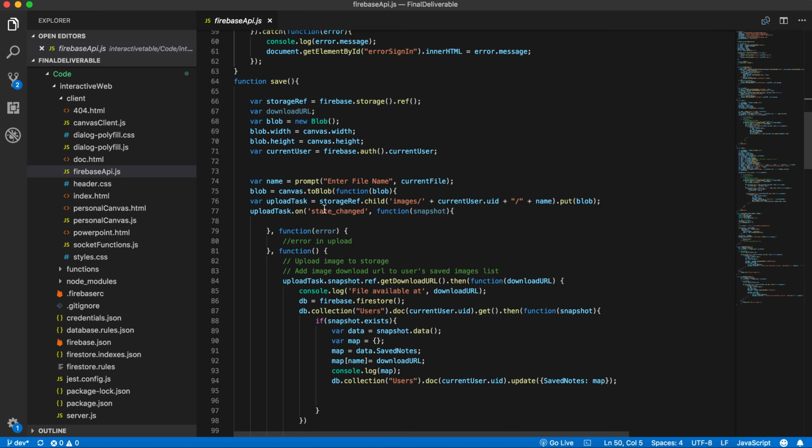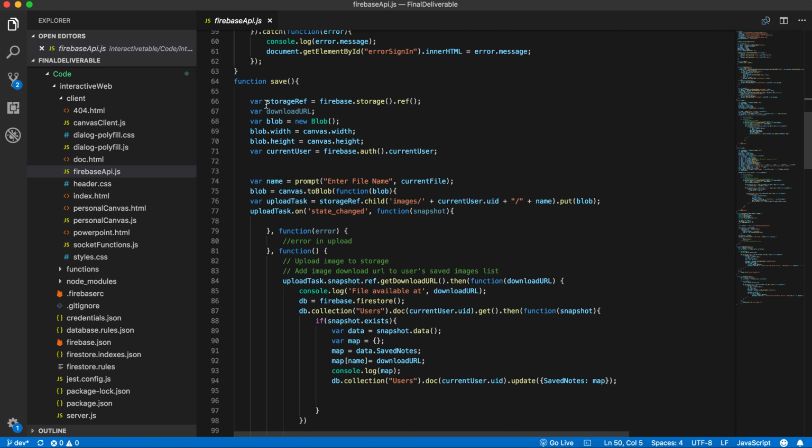So when you create an account, a document gets formed, a save notes map is created, and in that map there's going to be a list of all the files you've saved. So the key of the map is going to be the file name, and the actual value of those keys are going to be the download link.